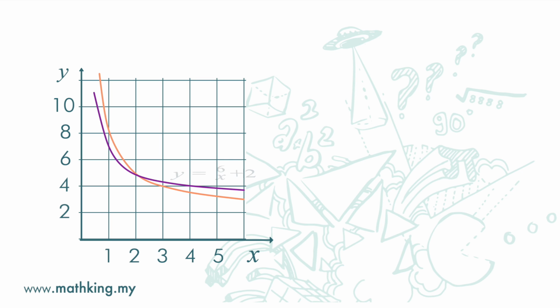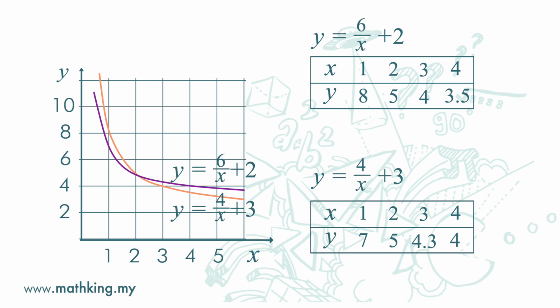One graph is y equal 6 over x plus 2, and the other is y equal 4 over x plus 3. They look similar. If we are not told which is which, we actually cannot tell. And if we are not given the constants, these values, beforehand, it is hard for us to find these values from the raw x and y data. But if we change them into straight lines, we see what happens.